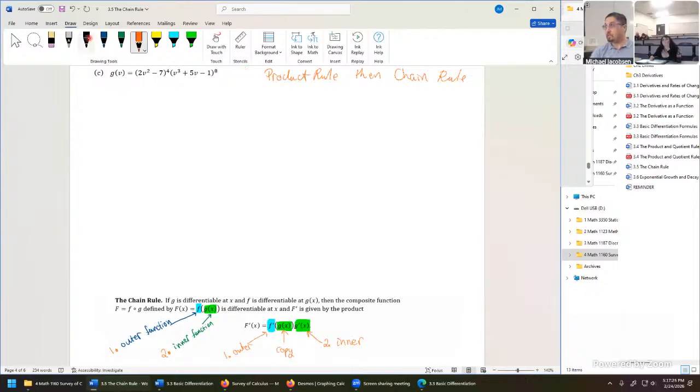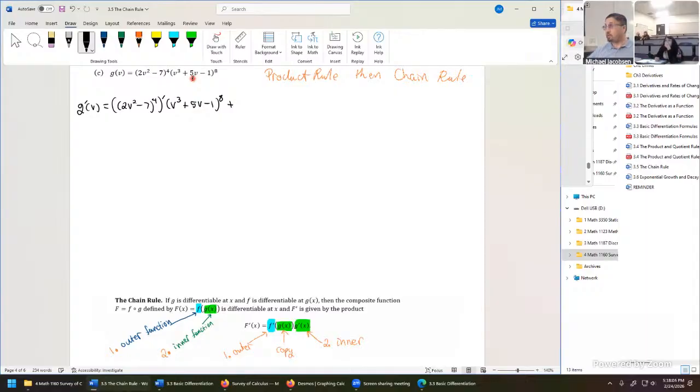Well, for thinking product rule, here's how it goes together. The derivative of g at v is 2 functions multiplied. So the power 4 with a composition on the inside multiplied by the power 8 function with a composition on the inside as well. We're going to take the derivative of that first function, and it'll look like this. 2v squared minus 7 power 4 prime. So we've differentiated the first. We copy in the second and multiply. V cubed plus 5v minus 1 to power 8.